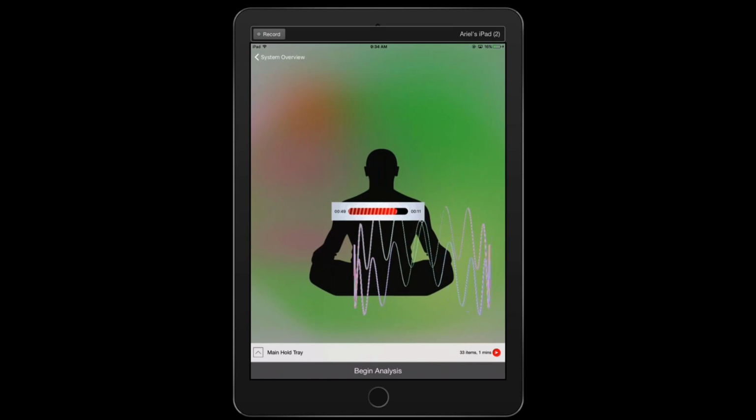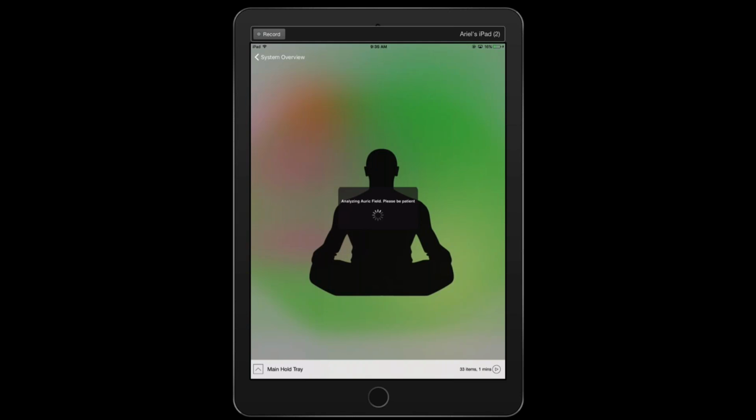So we're going to wait and just visit here a little bit about the aura. I believe that Ryan is currently integrating all the meaning of the particular aura colors into what will become sort of the accessible glossary from the program itself, similar to how it was in the Infinity. But you can just look online, and there are tons of explanations online about the different meanings of colors in the aura until we get that set up. So again, now we want to hit begin analysis.